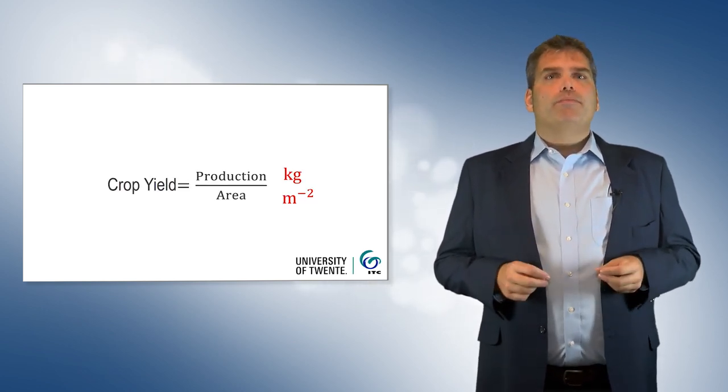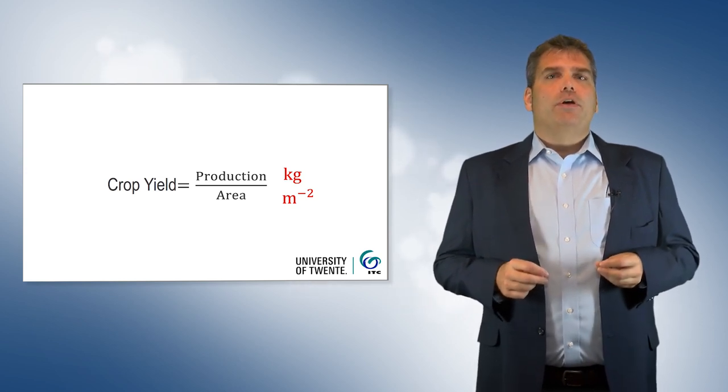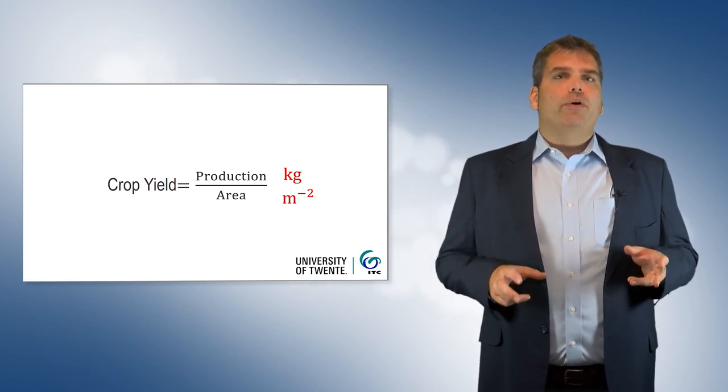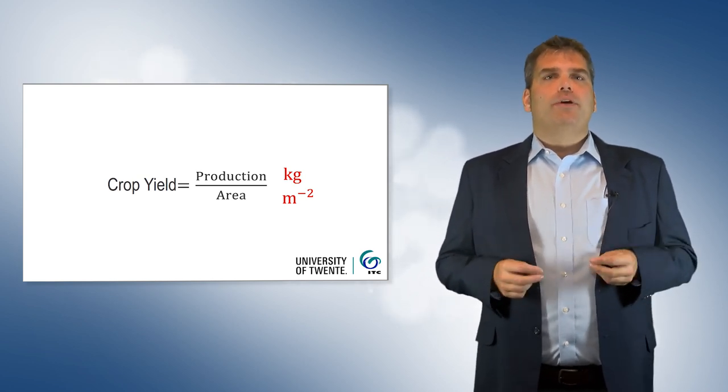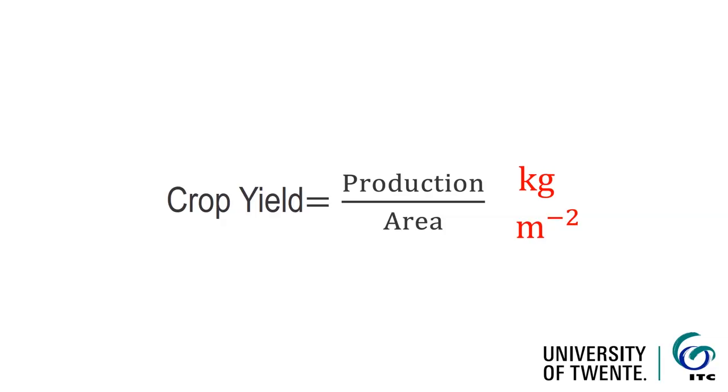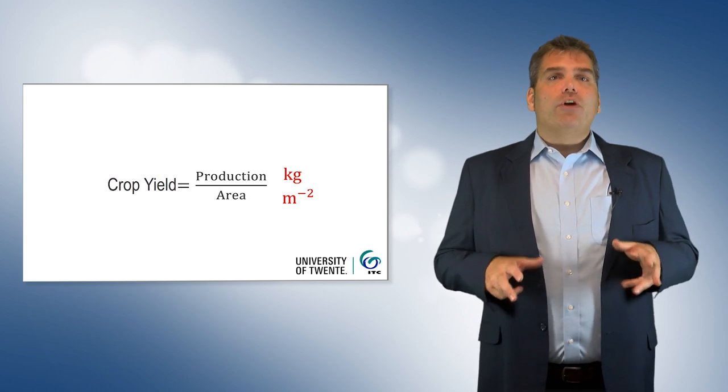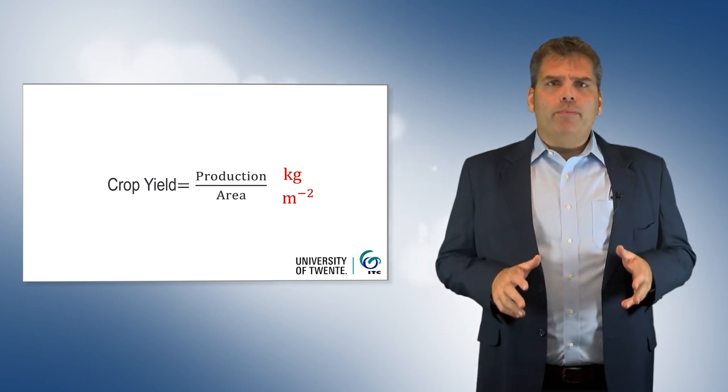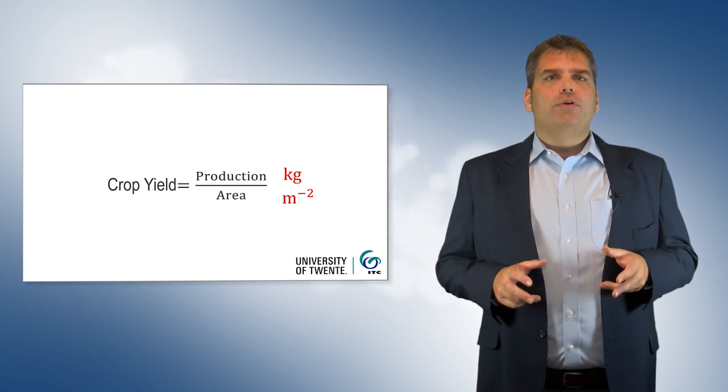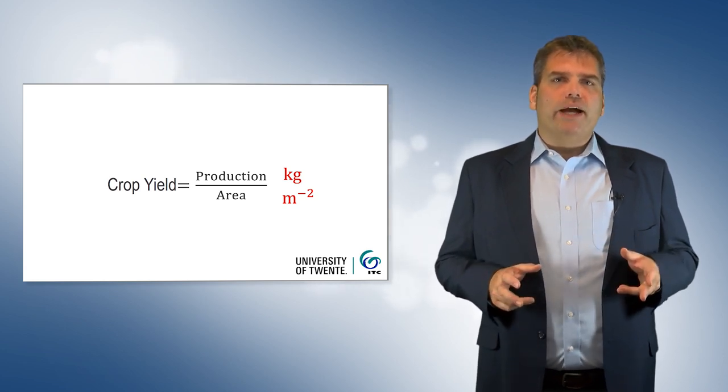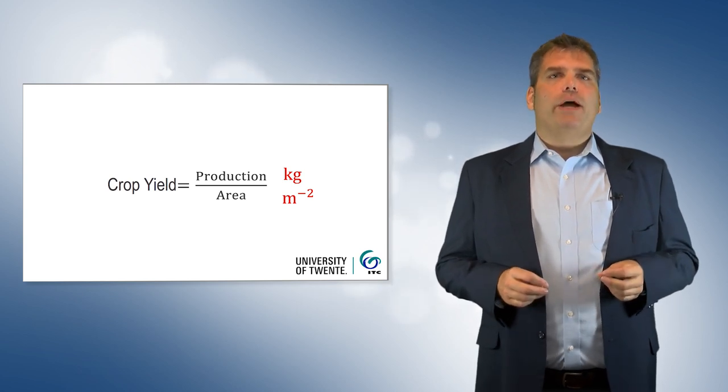We will discuss these in a separate lecture. For now, I would like to focus on crop yield estimation. Crop yield is the ratio of the mass of grain, seed, or other agricultural production to a standard area. Like production and crop area, mass is measured in kilograms or metric tons, while area is measured either in square meters or hectares. It is often confused with crop biomass, which is the total amount of above ground material collected at harvest. Yield is the marketable fraction, typically around 50 percent of crop biomass.